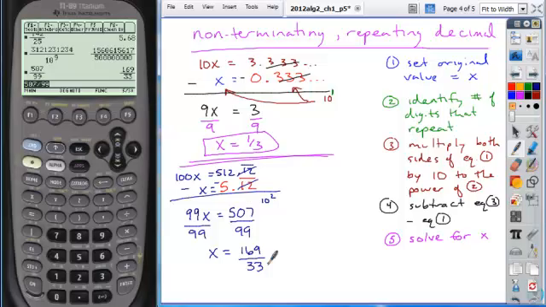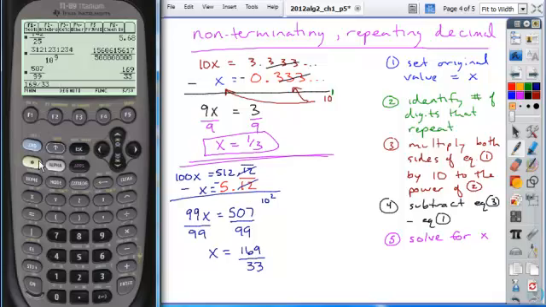And now I'm not going to circle this yet because I can actually verify that this is the correct answer. So what I'm going to do is, now when you're working with your calculators, if you notice, even though 507 over 99 is equivalent to 169 over 33, you could just use this form. Rather than retyping it, anytime you want to pull that down into your working display, just highlight it, hit enter, and it copies that down for you. So now I have 169 over 33.